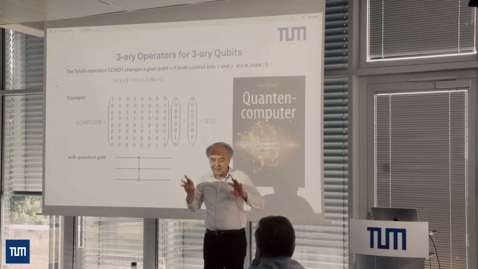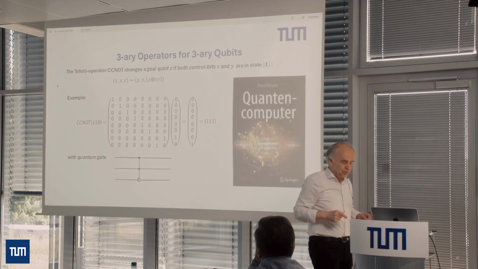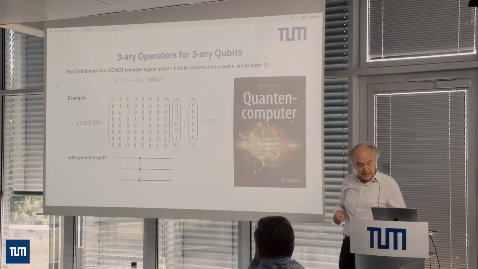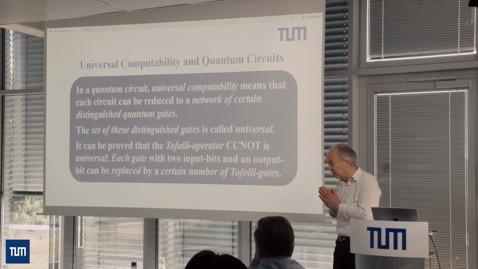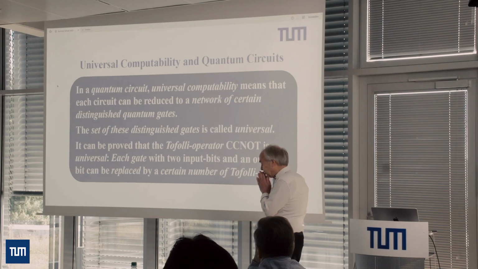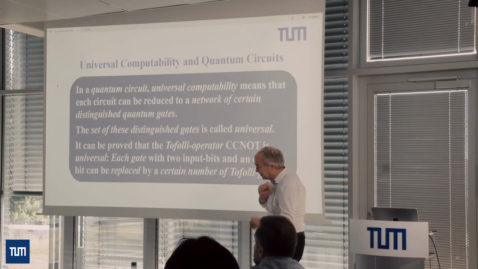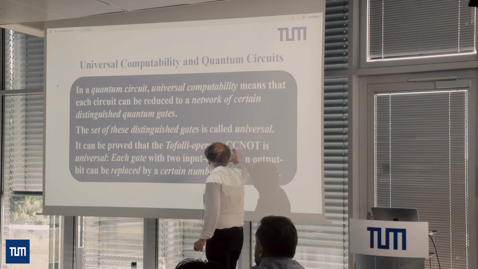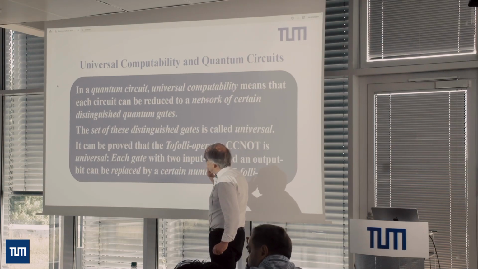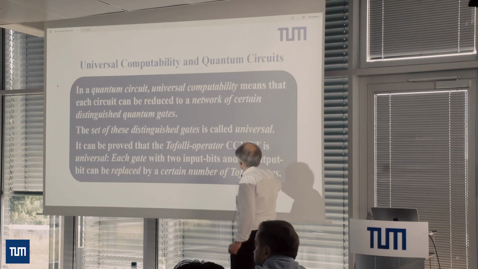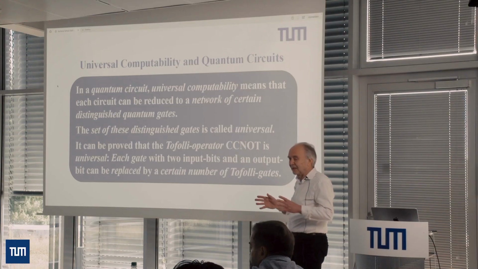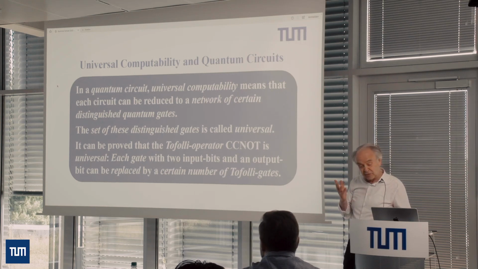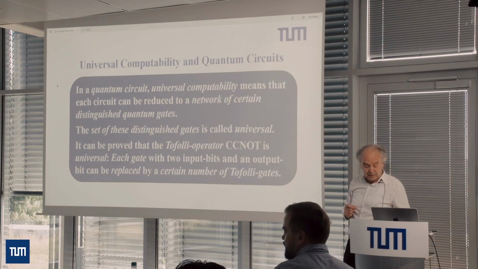And in my book, I introduce and considered, as elsewhere in these textbooks, the other possible operators. And I think that is sufficient at first to understand universality in the sense of what we considered in the classical case with the distinguished gates. You remember also here the Toffoli operator has a special role, because you can prove that each gate with two input bits and an output bit can be replaced by a certain number of Toffoli gates. In that sense, universal, and especially for practical application importance.